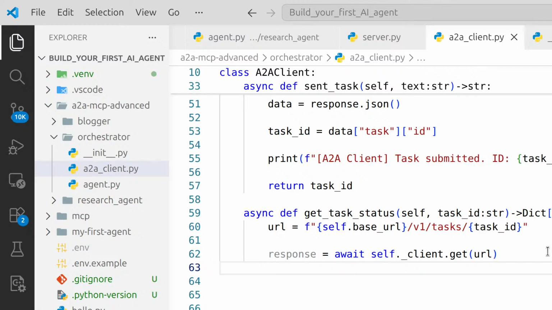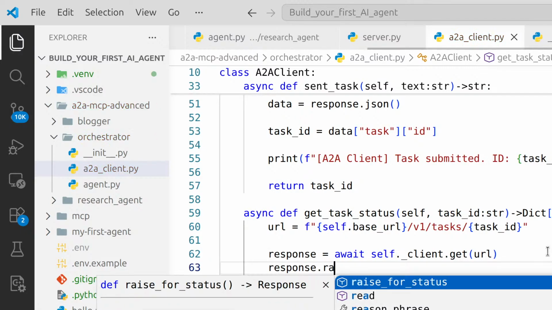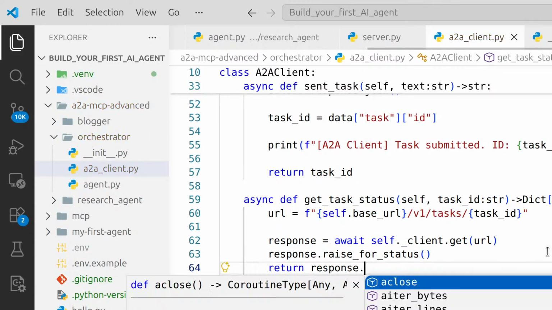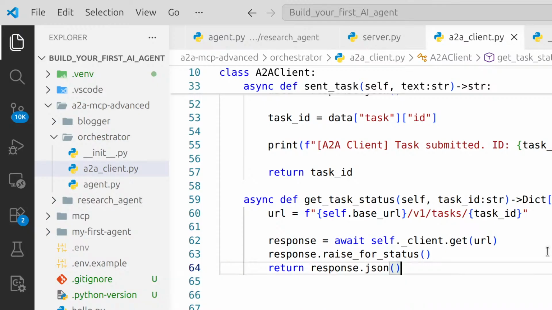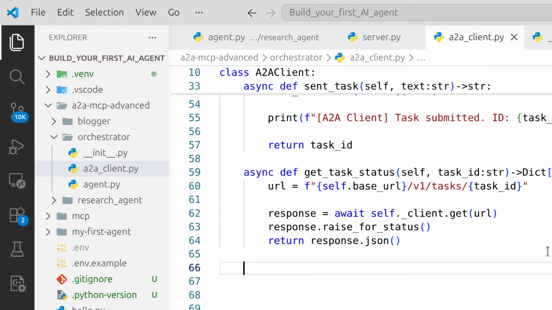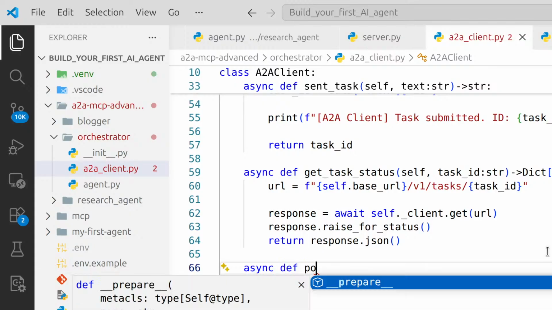This will get some response from there, and if it fails, response.raise_for_status, and return response.json(). Same pattern as the get client card one: GET, raise an error, parse the JSON, same as that.